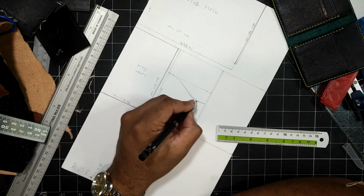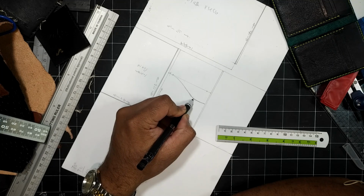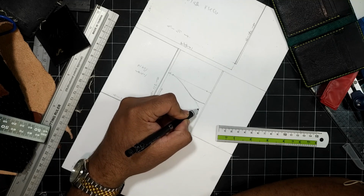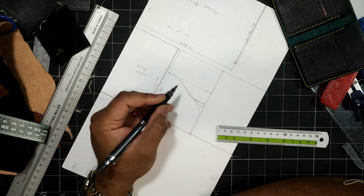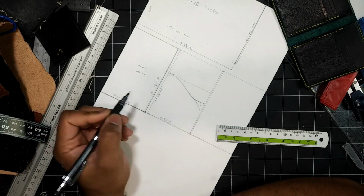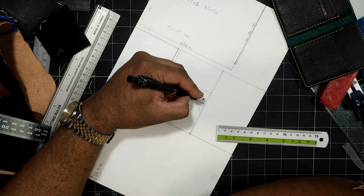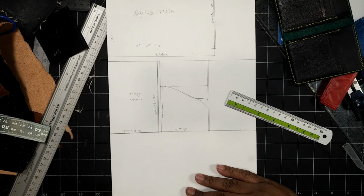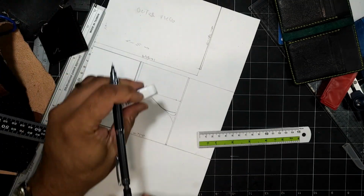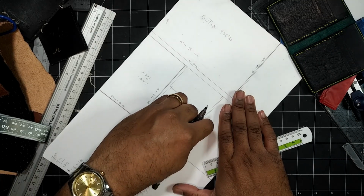If I did not level off here, I could have gone, for example, with my curve and continued going down, or I could have come and gone up and made a nice little uptake in the end there. That's a nice way to do a curve. But I'm going to have to stitch along this line here. This is the point I'm making here. I don't want to create a complicated or more complicated stitch line than necessary.